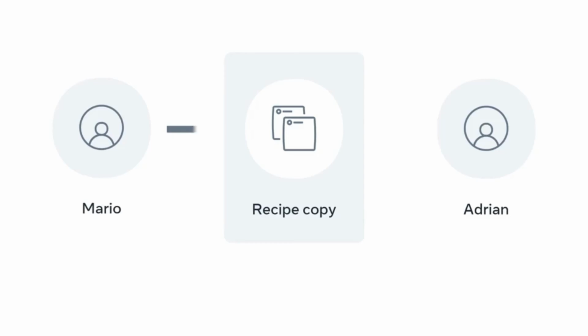In the Swift programming language, there are two categories of data types: reference types and value types. The key difference is how they behave in the memory of a computer when running code. Do you recall Little Lemon's signature chocolate cookie recipe from earlier? Suppose that instead of Mario and Adrian modifying the same recipe on a system, Mario sends a copy of the recipe directly to Adrian to edit.